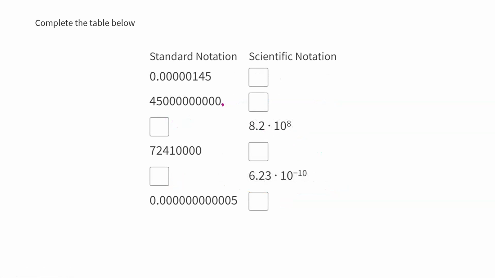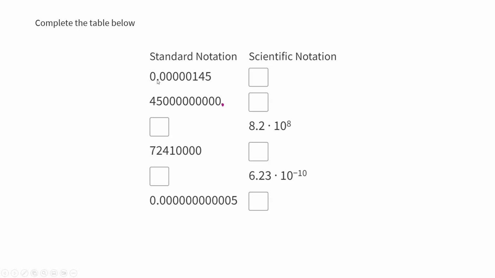Scientific notation works very similarly. This one's showing a decimal point a little bit before its time, but that's okay. Scientific notation is always going to be written as some number between 1 and 10, not including 10. It has to be a single digit to the left of the decimal point, times some power of 10. And so when you want to convert to scientific notation, you have to think, how many spaces do I need to move this decimal point to get a single digit number between 1 and 10, not including 10, before the decimal point?